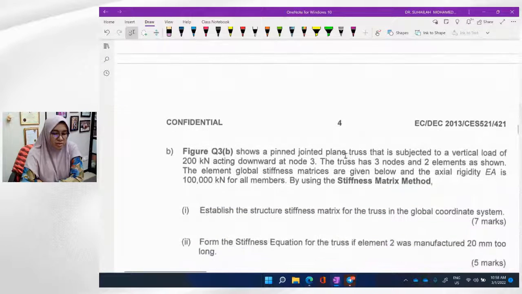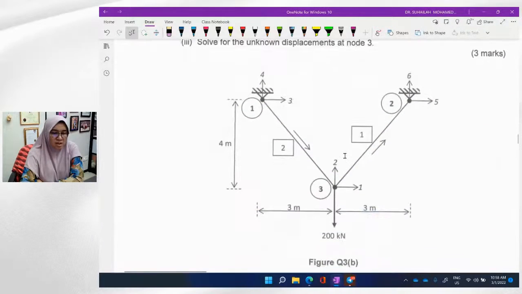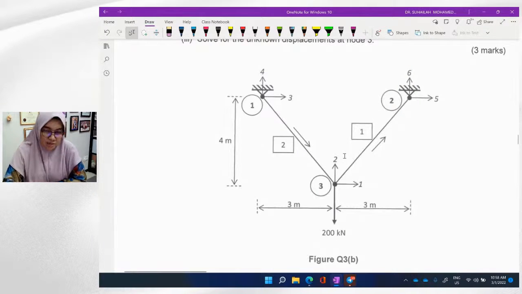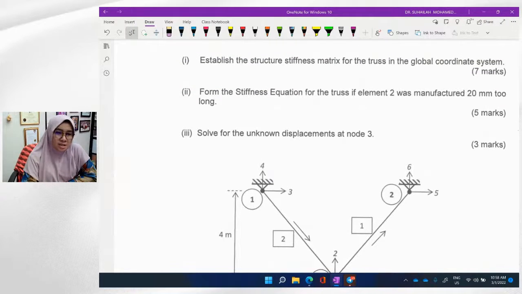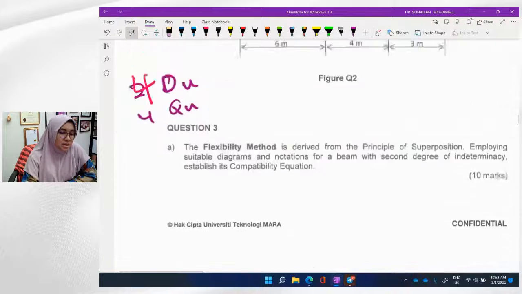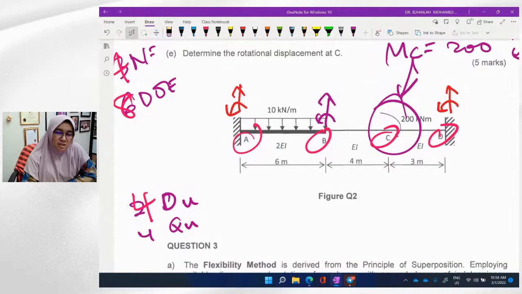So we move to the next question, truss. I have also made a video explaining about this. I believe this is enough for this time, the revision of stiffness equation. I focus on the past year's exam papers. I have explained how we are going to analyze questions regarding truss and beam using the stiffness method.